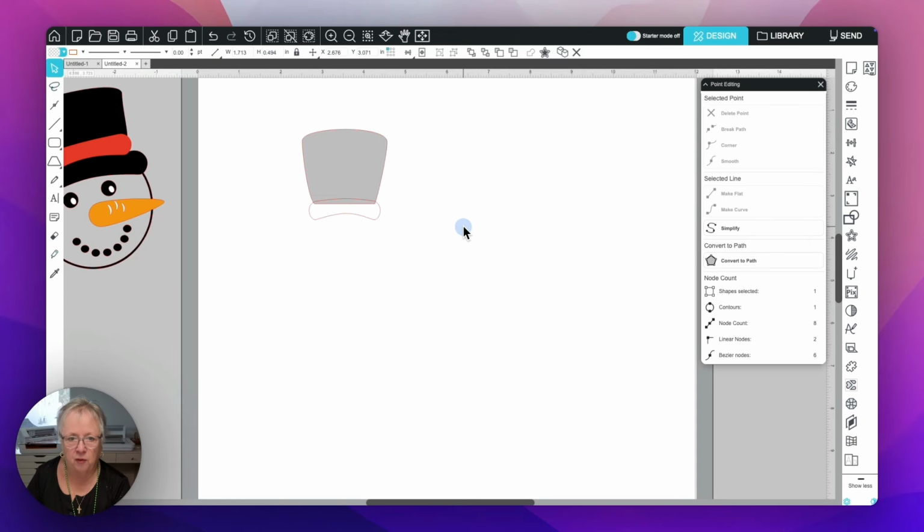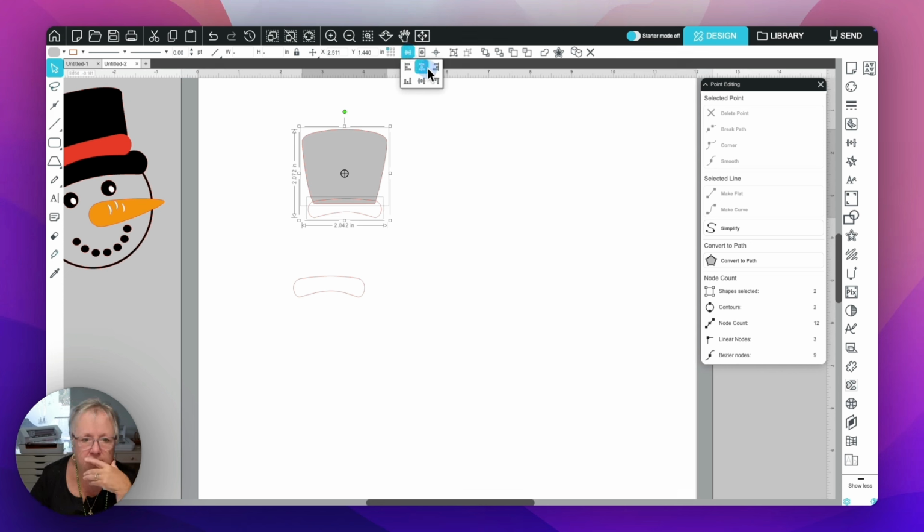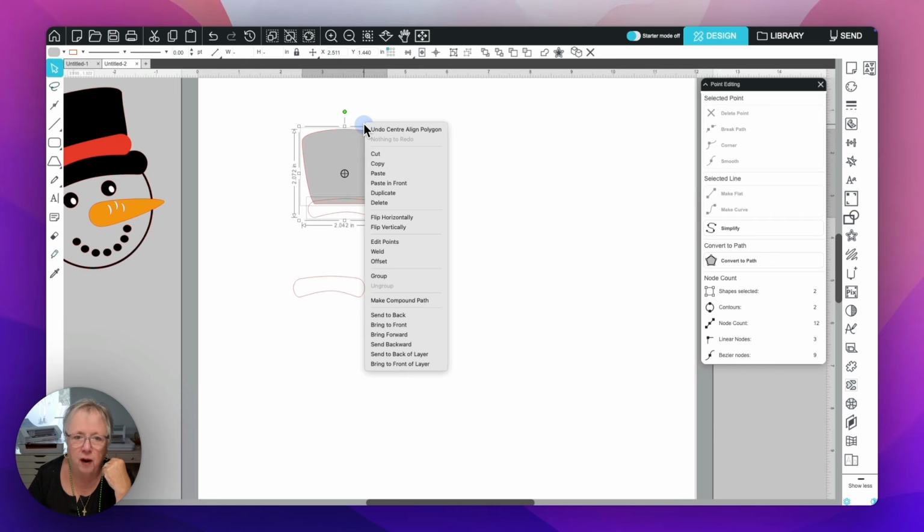Now it's a little wide, so I'm going to go ahead and make it a little narrower. And what I'm going to do is align these two together. So before I do that, though, I'm going to make a copy of this. I'm going to hold down my Option or Alt key and make a copy. And we're going to maybe make this just a little thinner. About like that. Select both of these, come up to the Quick Access toolbar here, and say Align Center. Now we're going to right-click and weld.